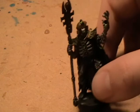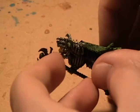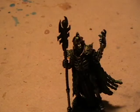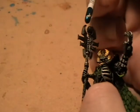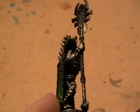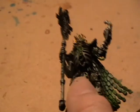Okay, so we're approaching the finishing stages of this model. You see I've done what I just said I would. I've also put some scorpion green dots on the knuckles, the finger, and now what we're going to do is get the goblin green, scorpion green, snot green, all of that. We're going to do the same thing that we did on the cloak, in a miniature version on the top of the staff, on these bits at the side. Then for the orbs, we're going to give them both just small hits of goblin green, covering both orbs, and then we're going to highlight that with scorpion green.